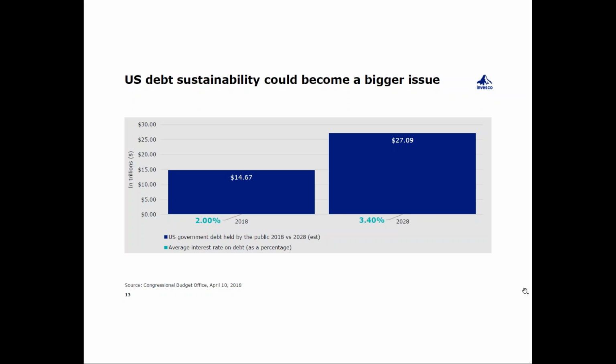That only added a couple trillion to the overall tax bill. But what we do see is, because of all the government spending that's expected to accelerate in the next decade, we are going to go from $15 trillion to $27 trillion in debt in just a decade. And don't forget, this is going to be complicated and aggravated by the fact that borrowing costs are going up. The CBO has projected that borrowing costs in 10 years will be 3.4% versus just 2% today.